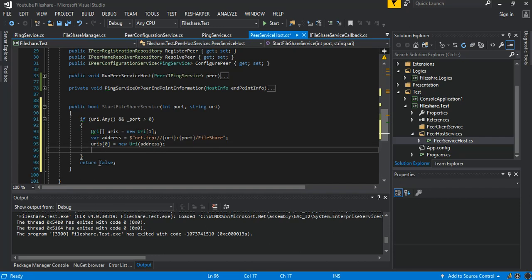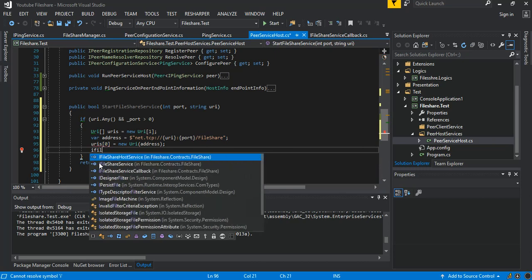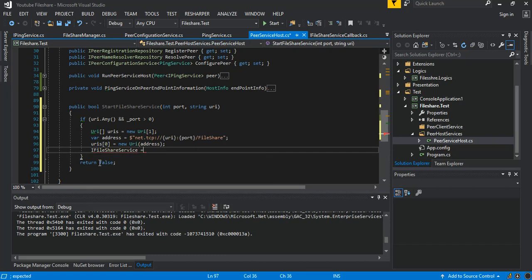We initialize IFileShareService, which is equal to file share. What we do now is we go back to the field side, and we add one more thing here.